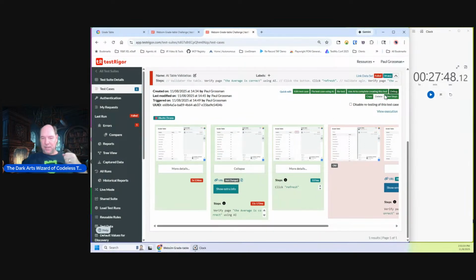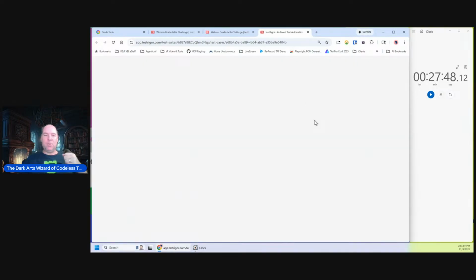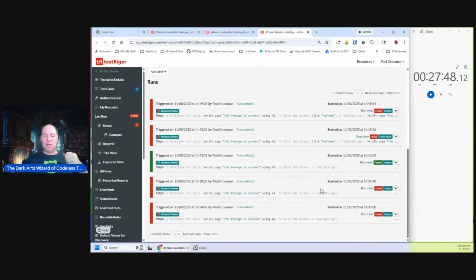So if I were to do edit test case, I can go back over here. We can actually see the previous historical, what I took. It took me 1, 2, 3, 4, 5. Let's figure out this calculation over here. Right over here, I did this first trigger, writing this at 2:34 Chicago time. It is now 2:55, but we're not going to do that. We're doing actually good calculations over here. That is 14:34, and when I did the final execution where it all worked was at 14:49. You know what? That's not exactly fair. What do you think?